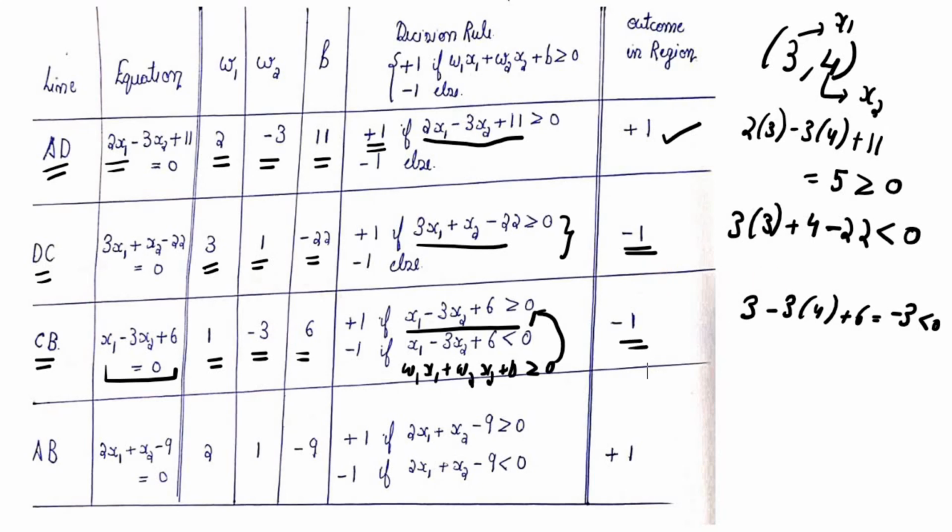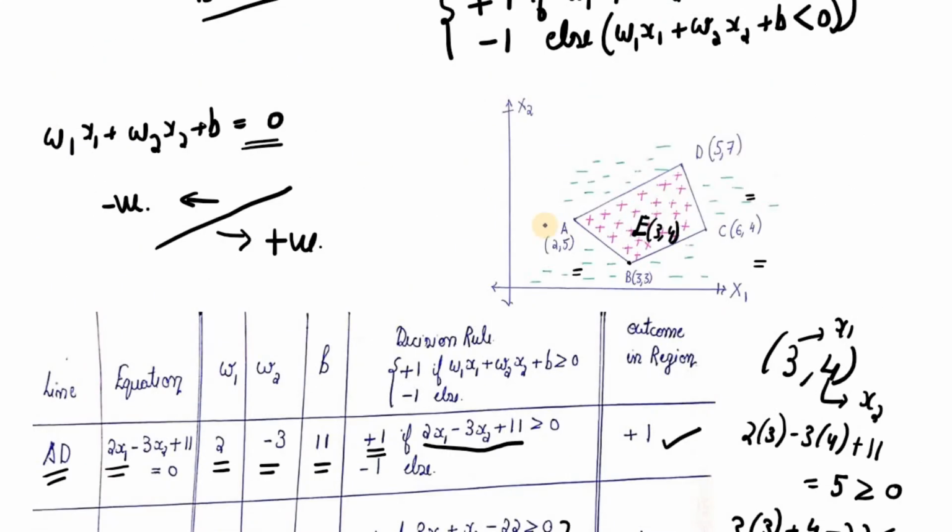Now, if you look carefully in the diagram, the value of CB is presented over here. Now, anything to the right is positive, anything to the left is negative. Now, anything to the right is positive will mean that all these regions which are green in nature over here, these are going to be positive for CB, whereas the entire pink region, which is actually consisting of positive samples, are going to be negative. So any point in the region, this line is going to misclassify it completely, right?